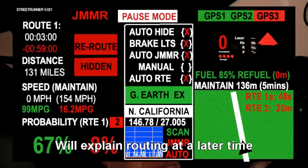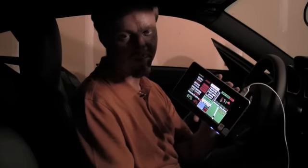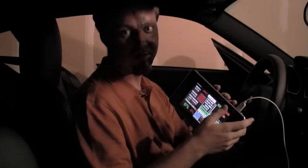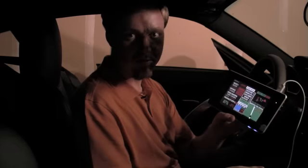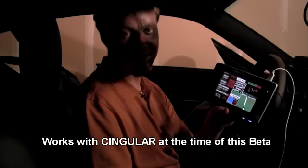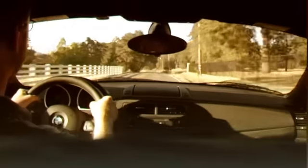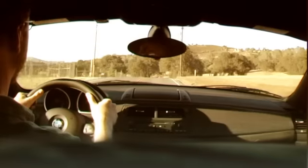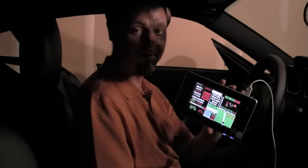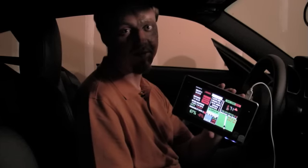This is designed to be the best software to defeat the 32 hour 7 minute record that currently stands. We're planning to have this run straight off Bluetooth, and Google Earth will work through a Bluetooth 3G connection to a phone. This car is a 2007 BMW M Coupe with the S54 engine, in a color most conducive to not being spotted. We've tested this on smaller routes of two to three hundred miles without a problem — the software works, it's in a very beta state, but we have no doubt we can defeat the 32 hour 7 minute record.